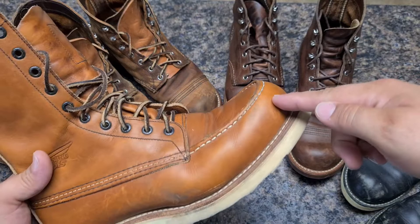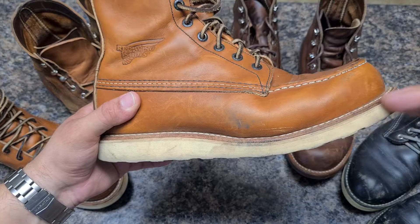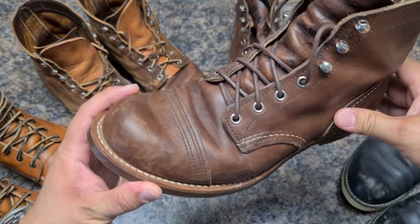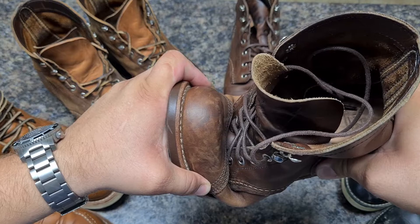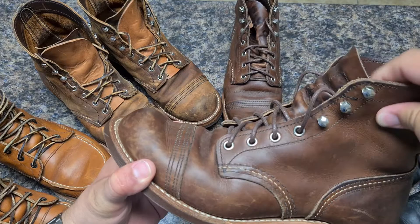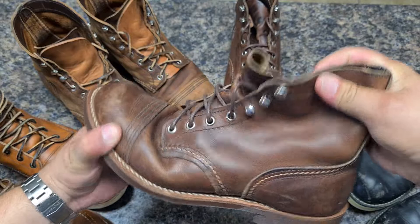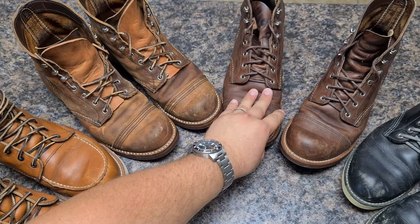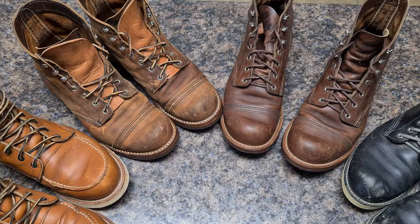The wedge sole is good for heat — you feel some heat inside, but not as much as with a mini lug sole. The mini lug is very comfortable and flexible — just check this flexibility. Red Wing makes a very flexible leather, very supple with oils, and it comes already very flexible from the factory. But the mini lug will transfer heat right away.